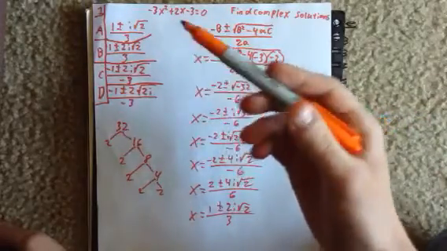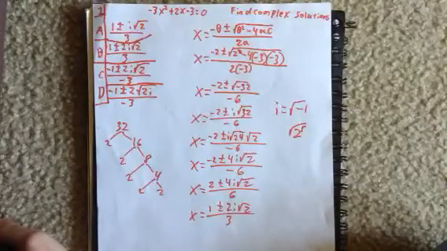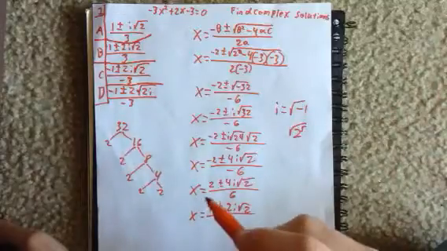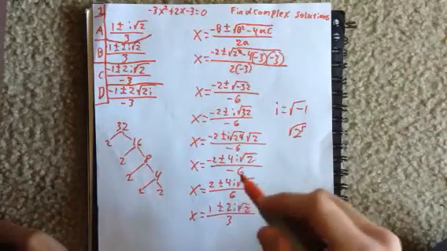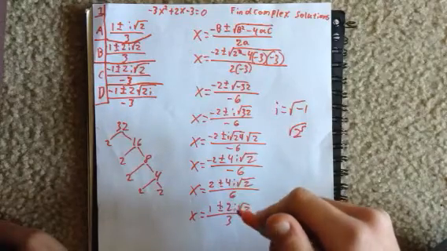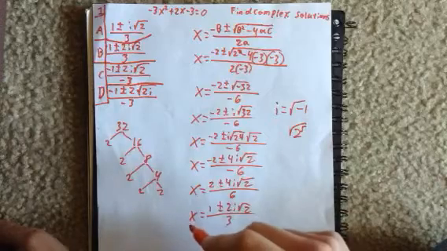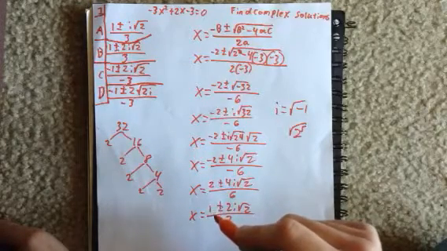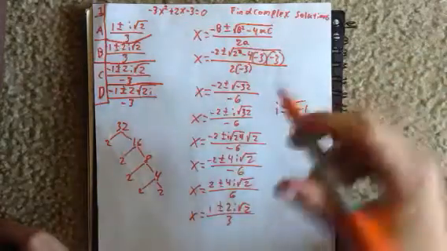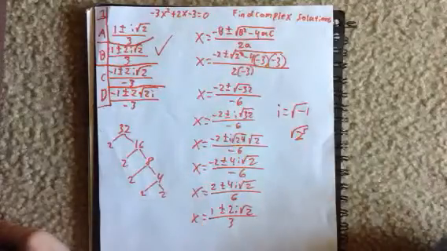But that is not one of our answer choices. So we need to see if we can factor this equation, and we can. We can factor it by 2. See? 2 goes into 2, 4, and 6. 2 goes into 2 one time, 2 goes into 4 twice, and 2 goes into 6 three times. So that's how we got x equals 1 plus or minus 2i times the square root of 2, over 3, which is answer choice B. And that is the answer to this problem.